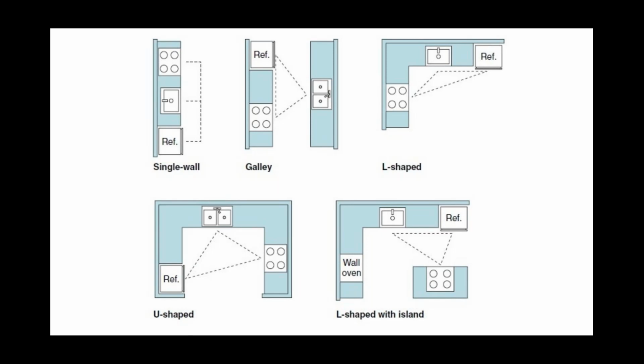The odds are you're going to have one of these kitchens. We're either going to have a single wall kitchen, which is a very small apartment size kitchen. Most of us have been there and done that in our growing years. We have a galley kitchen, which is going to be a much smaller kitchen, could be very effective, but on the smaller side. And then we have an L-shaped. And I would say when I come visit you folks, the kitchen that I see the most of is going to be that U-shaped, that peninsula with an eating area next to it, or a wall that you want taken out, things like that. And then the L-shaped kitchen with the island.